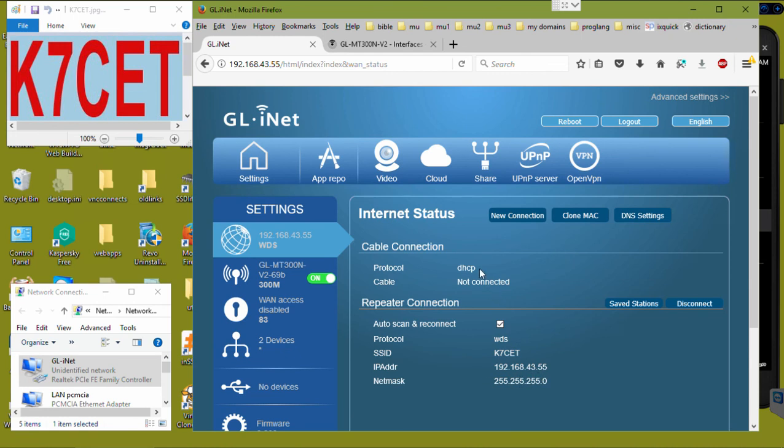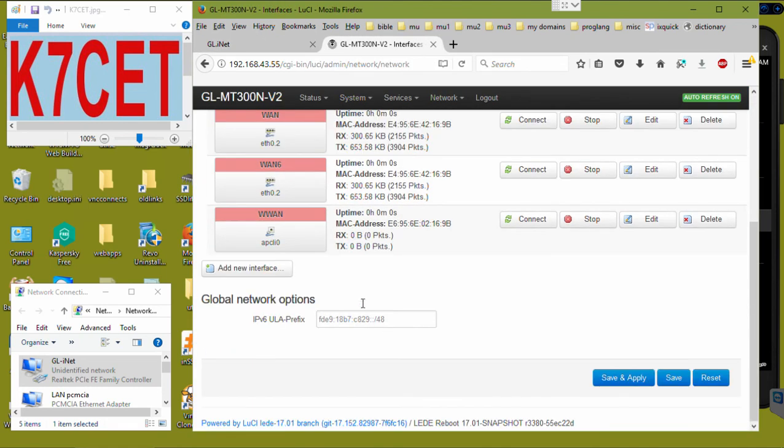So that's pretty much it for this demonstration. You can have the computer connected, working on the configuration on the router, and the OpenSpot connected at the same time, so you don't have to swap the cords while you're doing tests, because there's a lot of things you can do inside here.